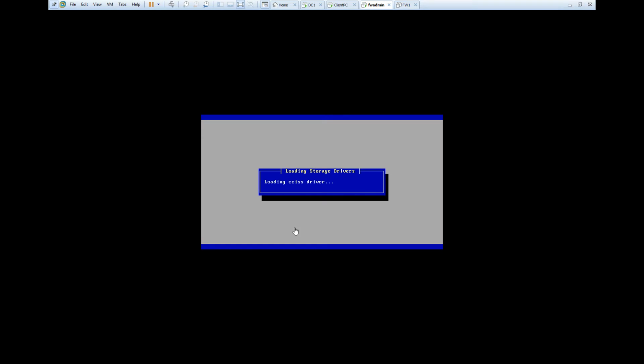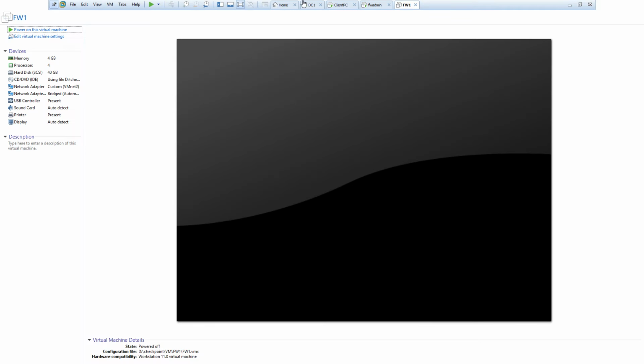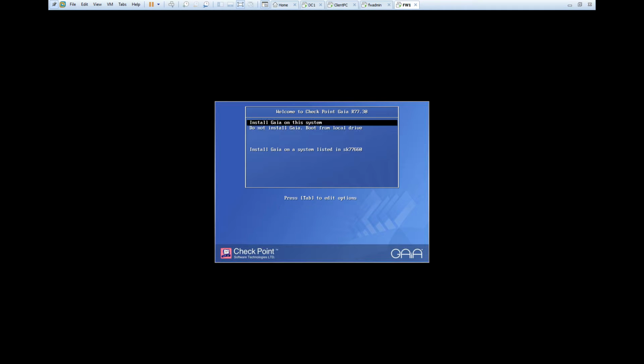While this is loading the installation drivers and that kind of stuff, let's just start the gateway installation as well. In this, I have made the two network adapters. I have assigned the hard drive and the ISO file, which is an R77.30, which is the latest gateway at this moment. So let's just launch this machine so it can load while we do the other thing. So install Gaia. Let's go back to the management server.